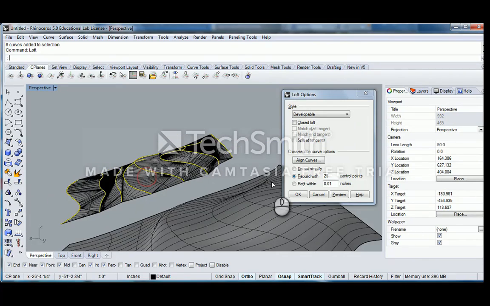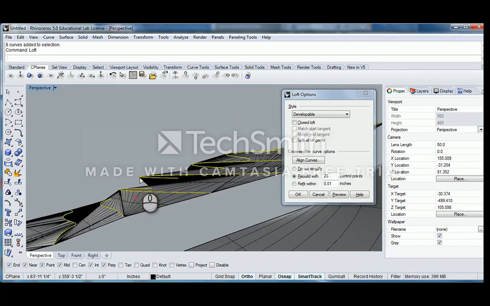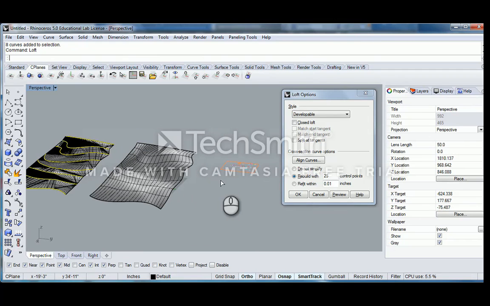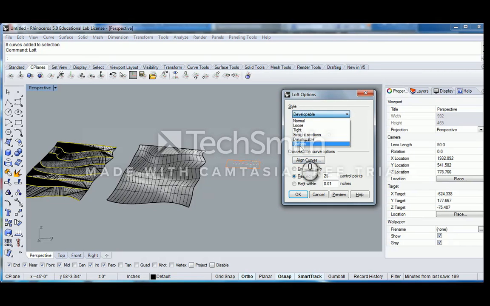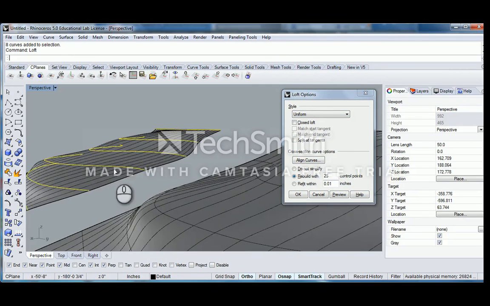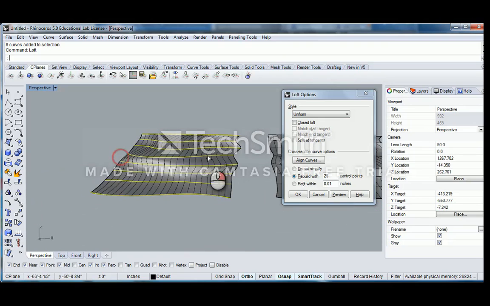So that's what a developable surface is. Basically, if I were to take a box and unroll all the pieces, it's obviously going to just create a series of flat planes, and I could rebuild that really easily. So uniform, again, it's just all little variations of that baseline.